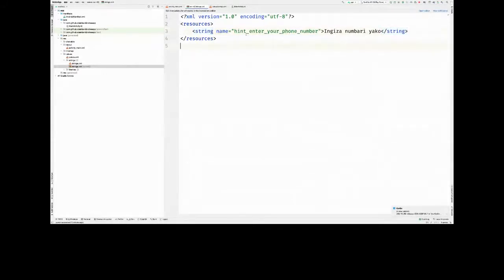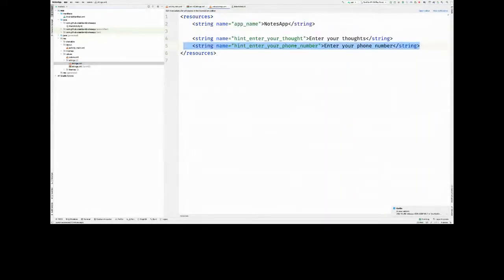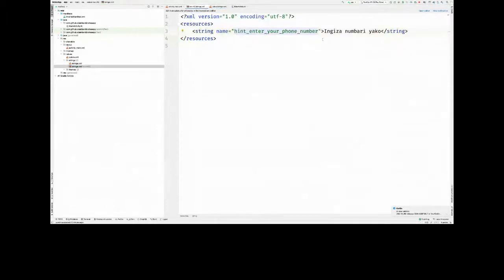As you can see, the ID is the same. Now that I've created a Swahili file, I'll have to create Swahili versions for all my strings. As you can see, if we had 10, 20 different languages and it was hard coded, you can imagine how painful it is.